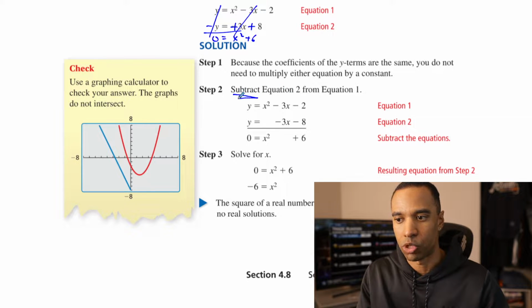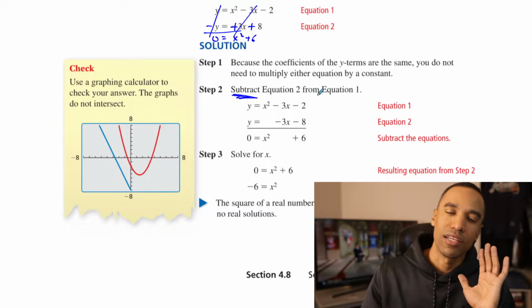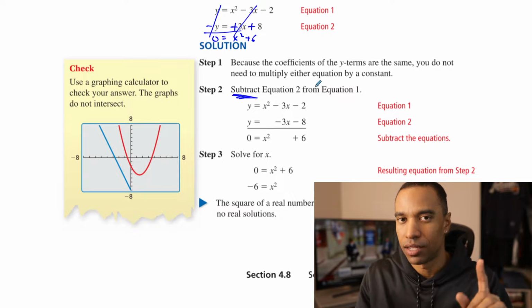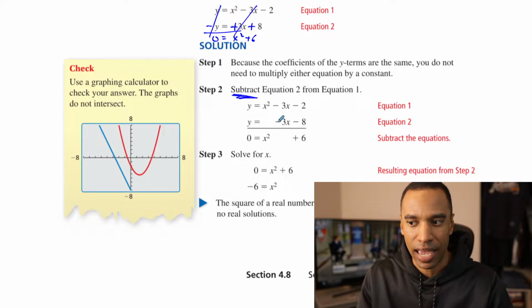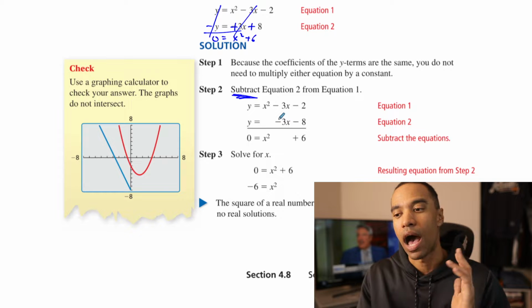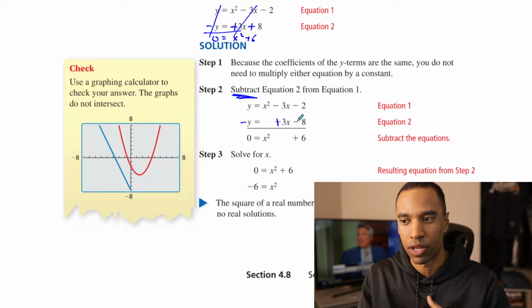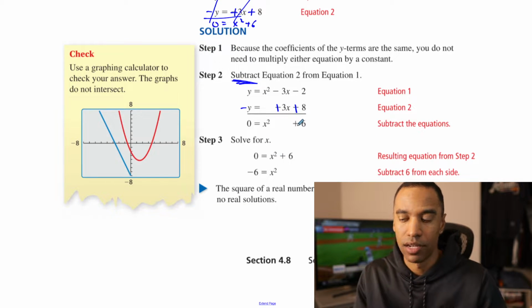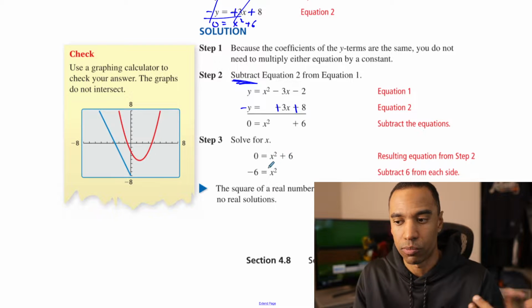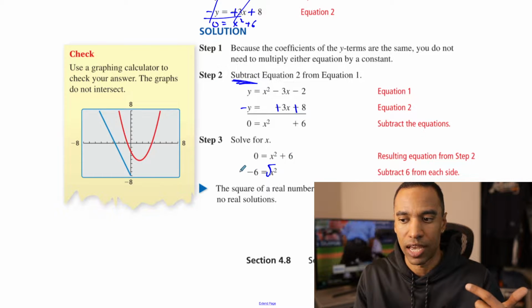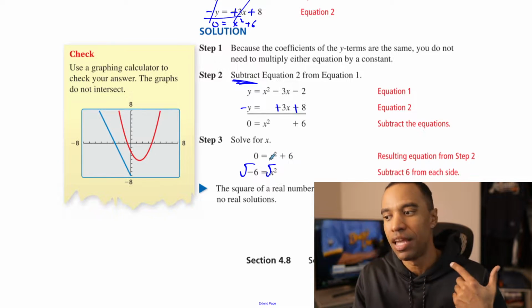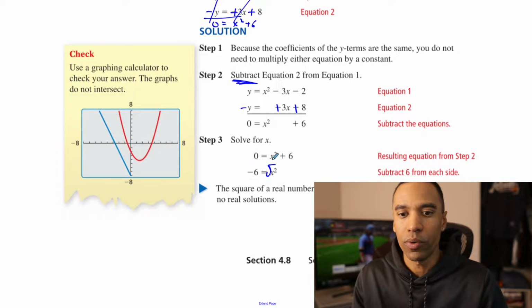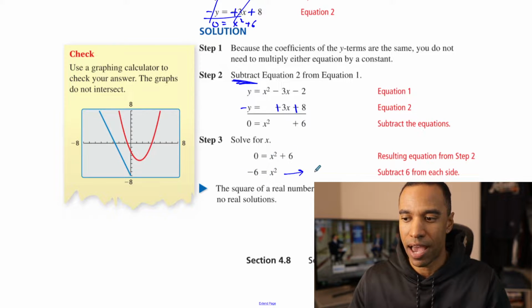What they do is they subtract, though. Just be careful if you do subtraction, meaning negative minus a negative is addition, right? So I'm probably going to change the signs. Negative, plus, plus, like that. Make it a little easier for us. Sound good? It's all for x. This one is best to solve using square roots. We subtract 6 over, and then we take the square root of both sides. But you can tell we can't take the square root of a negative. Now, that being said, we were just doing a lot of square roots and negatives. Here, in the past, we'd say x equals plus or minus i root 6.